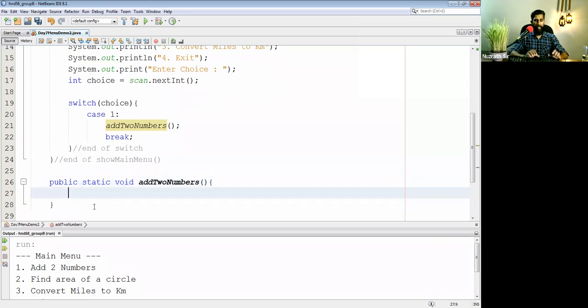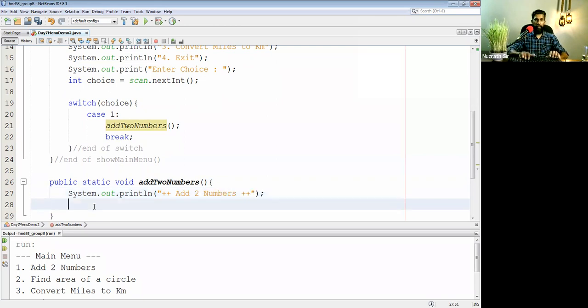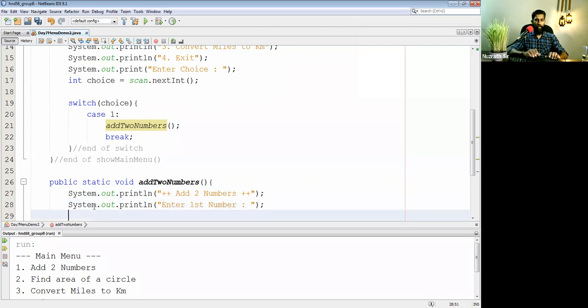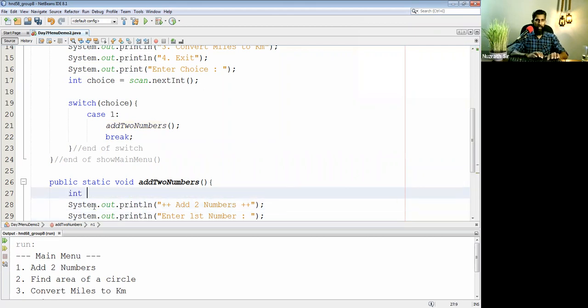Inside this, you can put a label like this. Then you can say enter first number. So you have to take int n1 and assign the value like that.